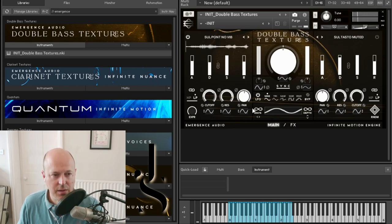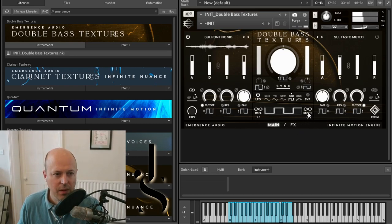These little screws are to do with the LFO, which is this lovely thing in the middle. Okay, so the global affects everything. This is the global. So let's turn it on. Let's turn the cutoff on. If I press, it'll start moving. And to do with this, sine wave. So you can have sine, triangle, saw, or random. Let's have square, because that's quite fun. Turn the rate up. Yep. The depth. Yeah.